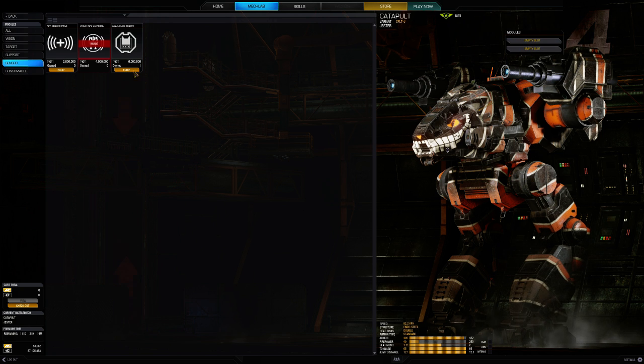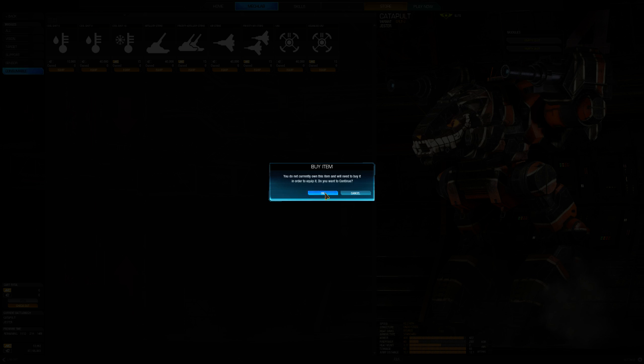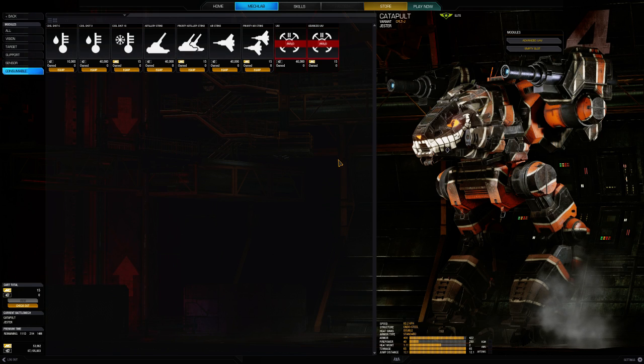That's it. Deselect it. We have consumables as well. We got UAV and advanced UAV. Drag and drop. It says yes, and boom. That was actually really quick to be able to purchase something like that.